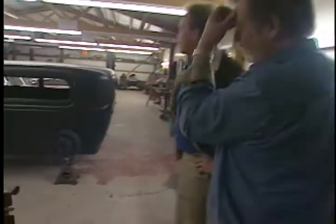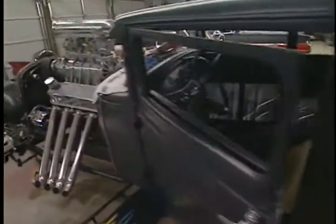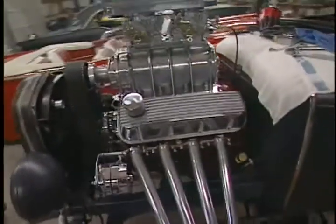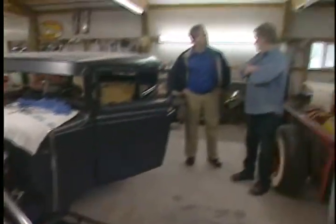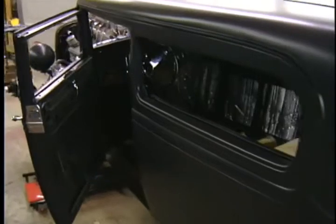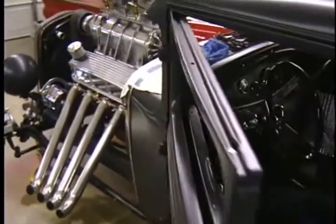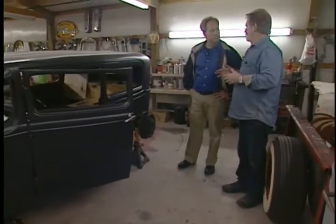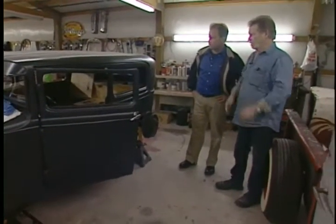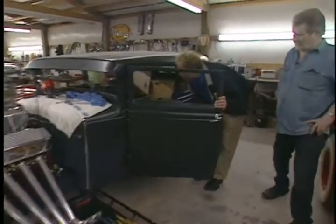Well, I got a '30 model here I built about three years ago, and the old car, I had a 425 nailhead Buick on it with six deuces. Well, I had it at a friend of mine's house, and we were making some zoomies, and his garage caught on fire, and of course it burnt this car down. And he lost six cars in this garage, and I just had liability, and of course he didn't have nothing. So he told me that he could save my car, so I said, that's the best news I've had. So the boy done a good job on it, got it back to here.